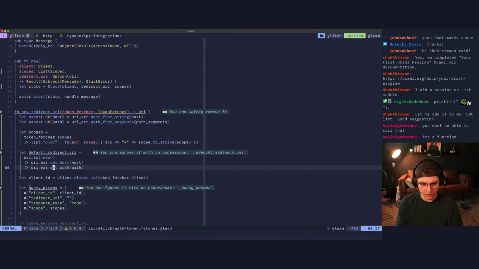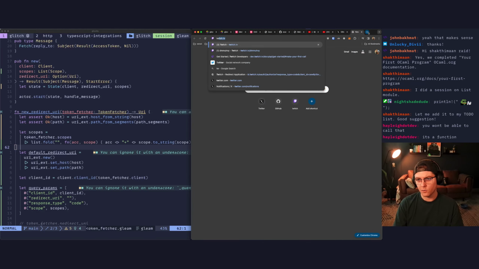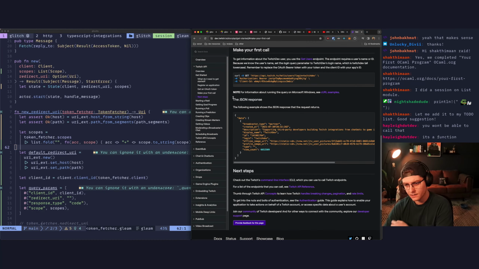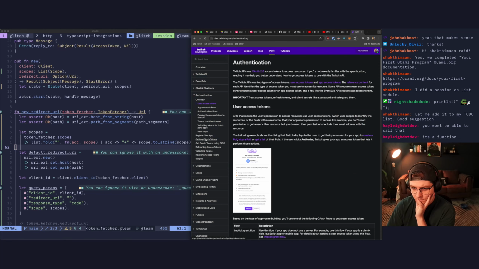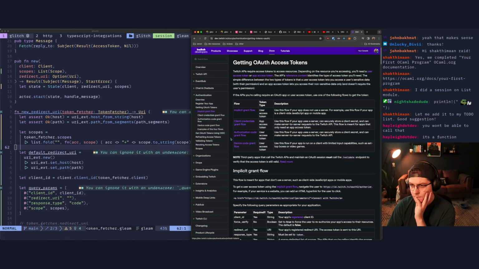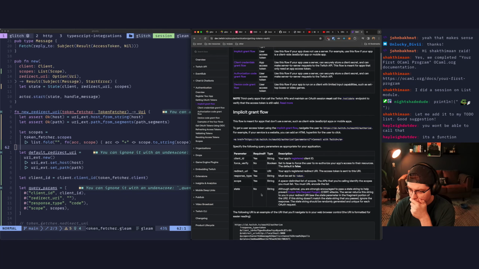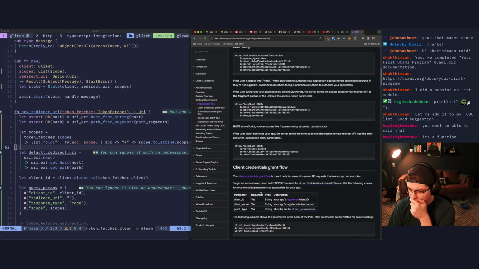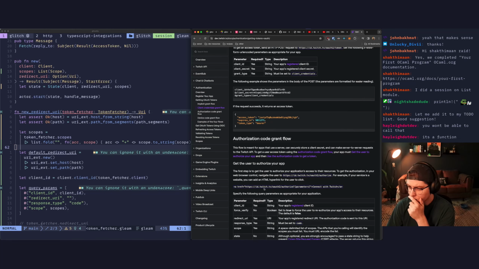So in here, I need to find the name for this URI because I don't want to call both of these things redirect URIs because that is confusing. Register an application, authentication. So what do we call this?